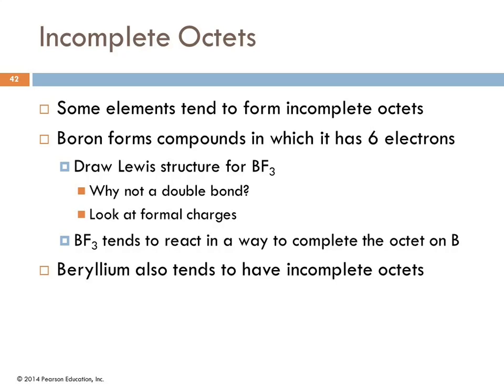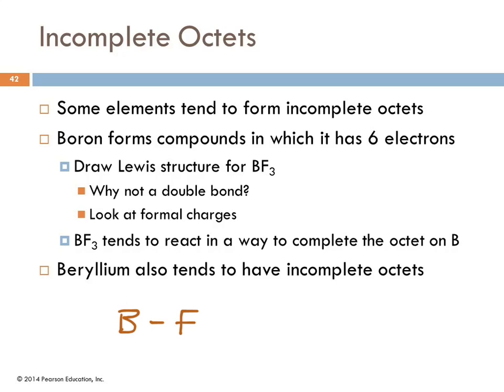So we're going to draw the Lewis structure for BF3, boron trifluoride. I think we can do it down here in the bottom. So boron and 3 fluorines. What's probably the best way to put that skeleton together? Boron in the middle and put the fluorines around. Because when we look on the periodic table, boron is several squares over from fluorine, and we know that fluorine is the most electronegative, and generally the most electronegative element goes on the outside.